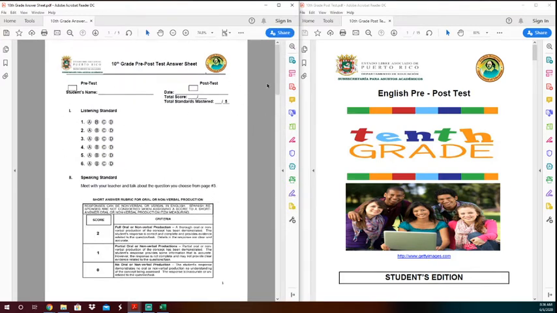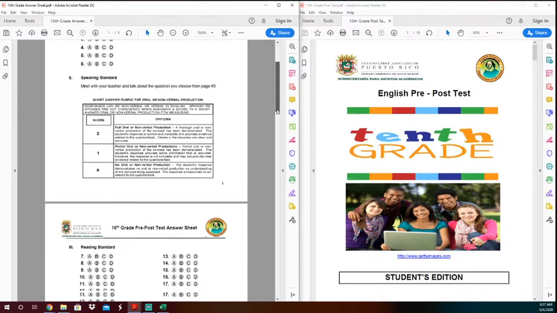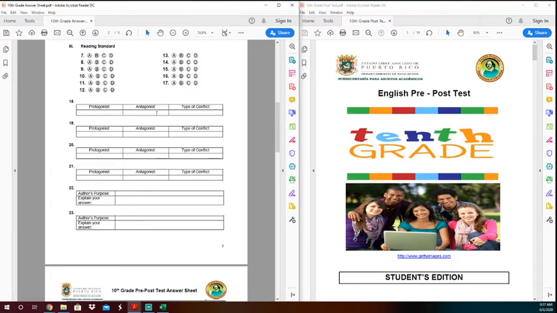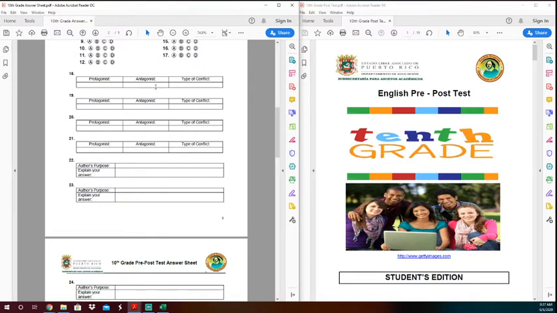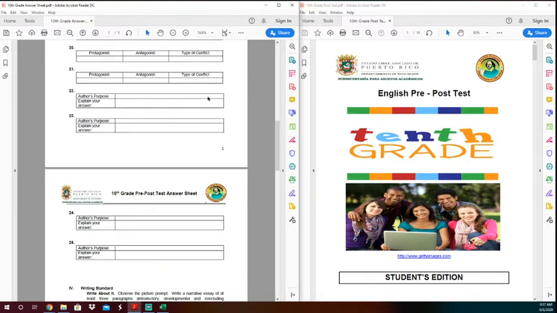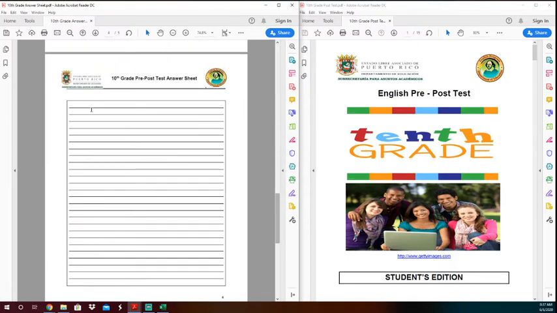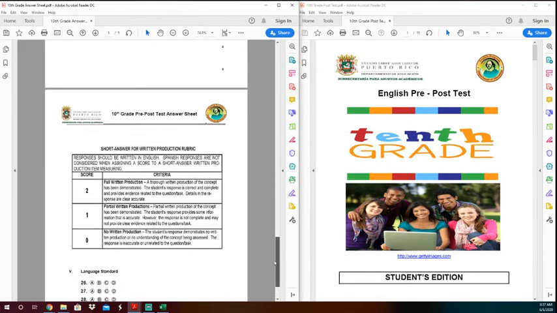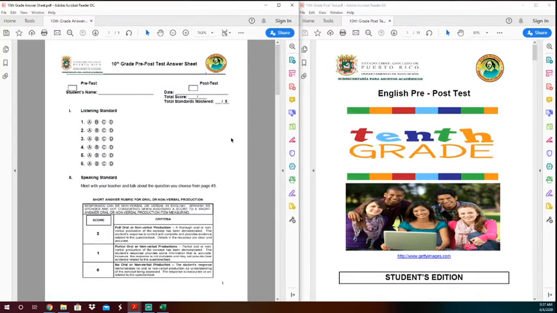Or if you don't have any program that would allow you to just fill it in directly on the computer, then the third option would be to just get a piece of paper and write Part 1, Listening Standard, and then 1 and the letter, 2 and the letter, 1 through 6, okay? And the same for every part. These parts, you would have to write, of course, the 3 words that would fill up the space. Here you would have to write what goes here and what goes here, and so on and so forth. The written part, okay? So make sure that you just follow the instructions for each of the parts.